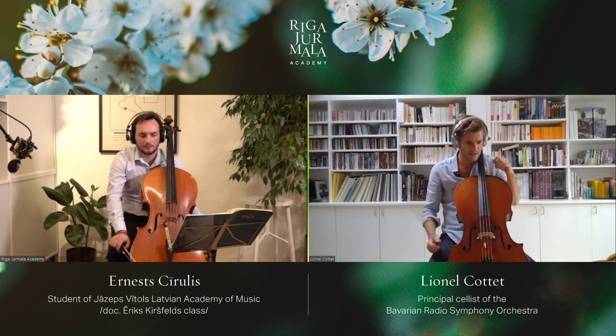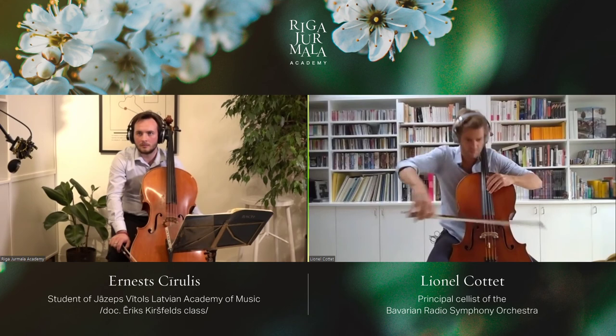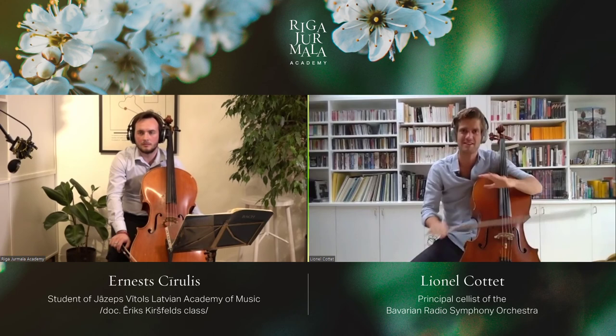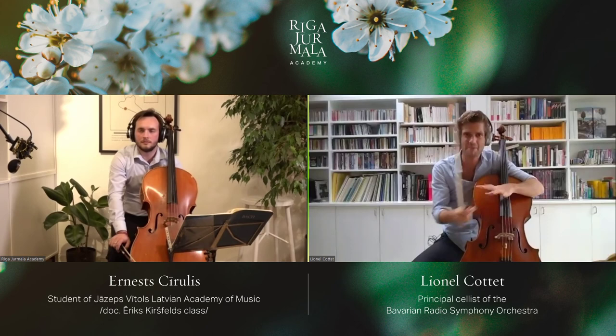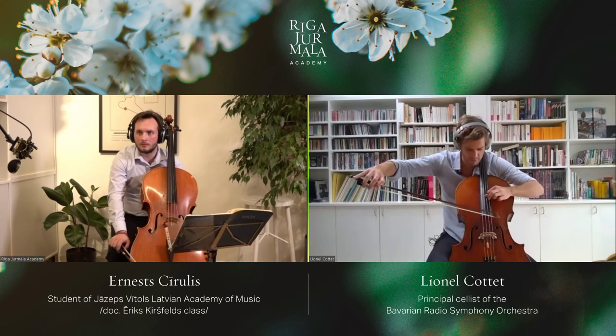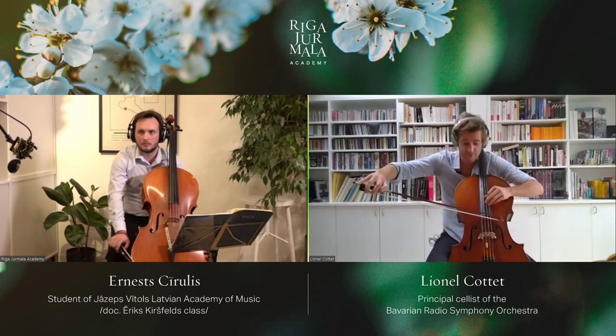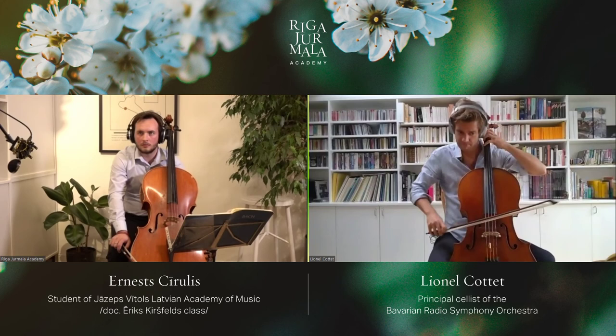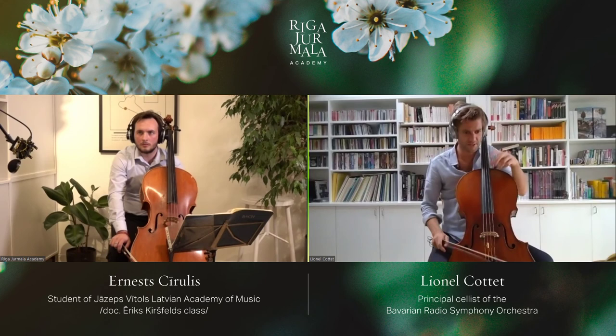So every time you have this rhythm, just try to keep going. Don't stop to find a note. Of course, you do it when you practice slowly at home. But now that you know more or less what's happening, try to keep the energy and the rhythm going. So here also, I wouldn't wait too long. And then all those elements also after. It's extremely important also that we understand the rhythm. For instance, when you played.